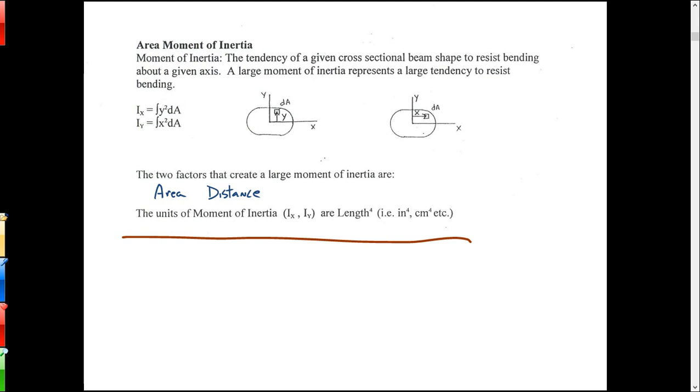A centroid, you can point to a particular point on an object and say that is the centroid, but you can't do that for moment of inertia. Moment of inertia is more of a concept. It's not really a thing you can look at and obviously see in a beam, not like a centroid.